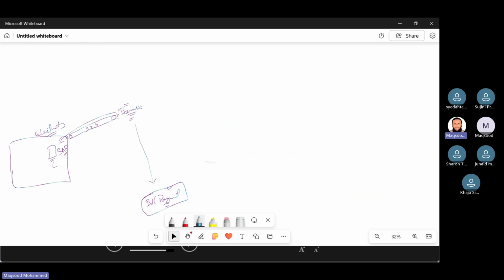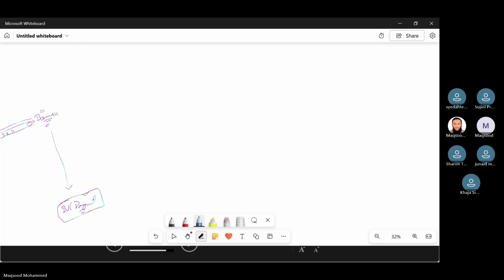Okay, so let's see. Now we have two different entities. Let's take a scenario of on-prem and Azure.